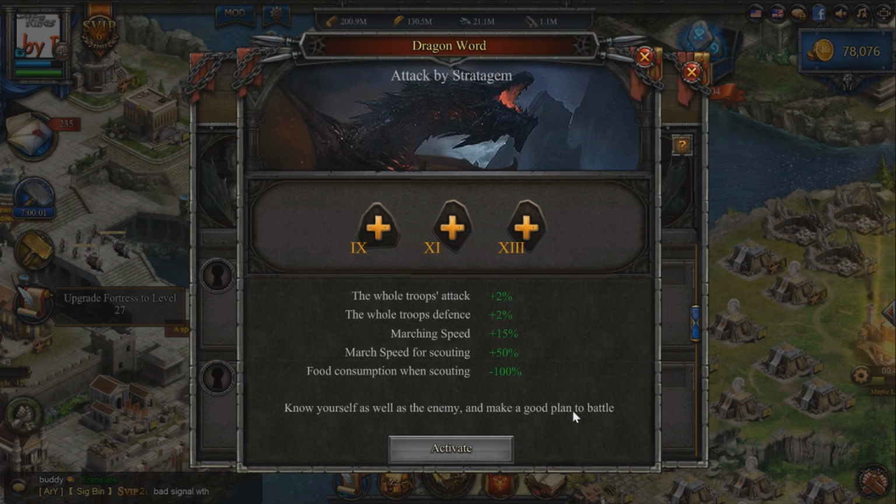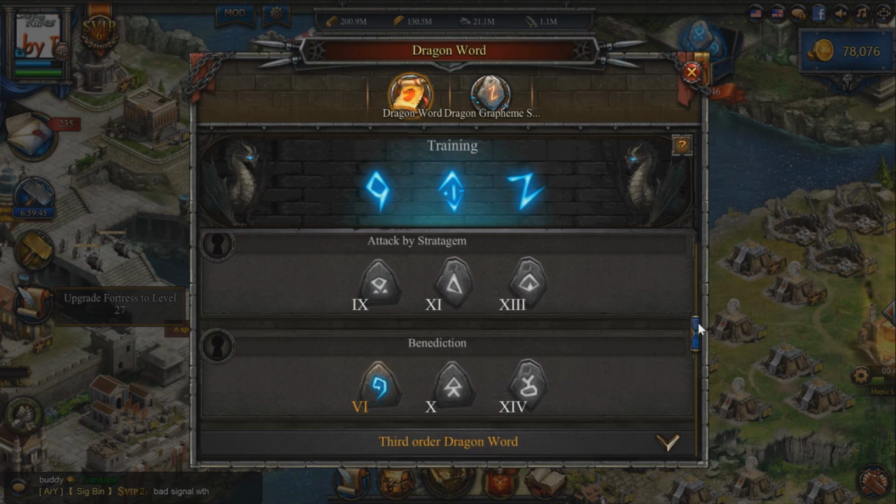That's not bad at all. Attack by Stratagem. Okay, attack by stratagem, whatever that means. Whole troops attack 2%. Whole troops defense 2%. That's great. Marching speed 50%, wonderful. March speed for scouting up 50%, and food consumption while scouting minus 100%. So it's free to scout, but that ain't a big deal. But your scouting goes 50% faster, plus the attack and defense bonus.